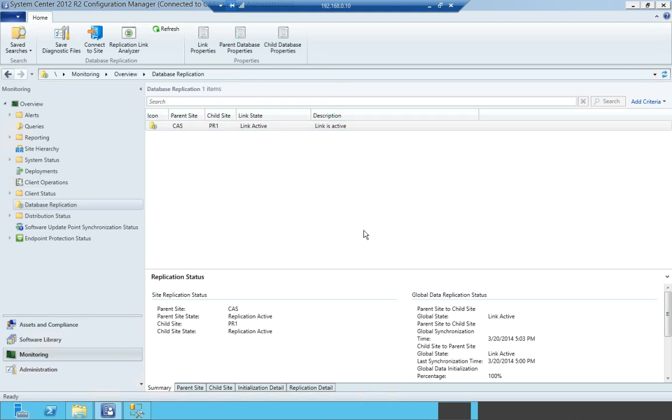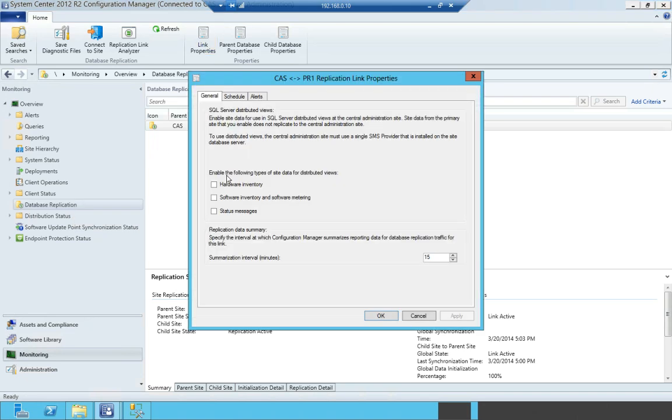Other things in this particular database replication node would be link properties. Now this has been modified a bit since RTM, to give you a little more control. One of the things we give you an option to do in, I think it was SP1, maybe R2, I can't remember, I think it was SP1 though, where we introduced it.